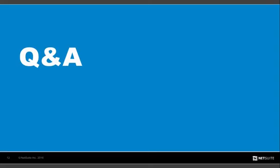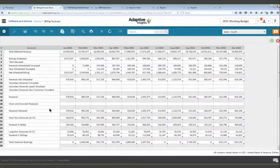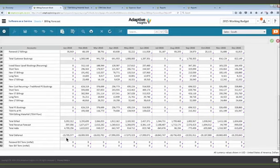Am I still showing my sheet or no? No, we can't see the application. Oh, I had a good conversation with myself. So there we go. So this is a sheet. Sorry, I thought I was broadcasting. This is a sheet that you might have, which takes your billings, starting with the deferred balance, working through your billing schedule and your revenue recognition, and then coming down at the very end with an ending deferred balance.